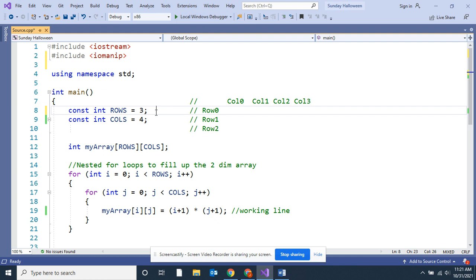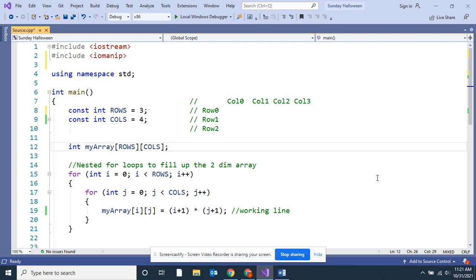And if I want to change this program, which is another multiplication table, actually an improved multiplication table over what we've done, I can change this. This is going to be a 3 by 4. I can change this to 10 by 10, 100 by 100. It's just one change. That might have been the way it was in our other program, but this is just good programming to write it like this. All right, now I'm declaring my array.